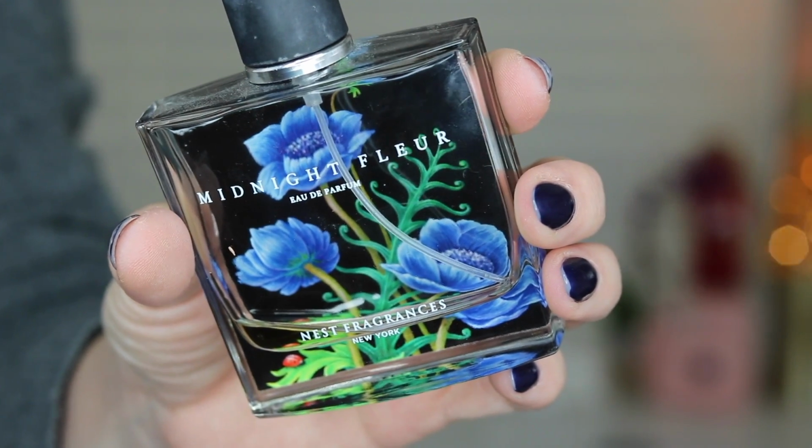Okay, next onto the Nest collection. Christina from Pretty Shiny Sparkly turned me on to their perfumes, and this was my first one, and I have saved the bottle, even though I can't really get anything else out of it. This is Midnight Fleur, and this is like the perfect combination of everything I love. I love dark and smoky. This has wood in it, amber, patchouli, and then jasmine and orchid are more of my flowers that I'm into. And it's a very affordable perfume. I think this is $60 something for this pretty good size container. So, you know, compared to some of the ones that go up into the hundreds and more, this is very affordable. So I've saved this bottle.